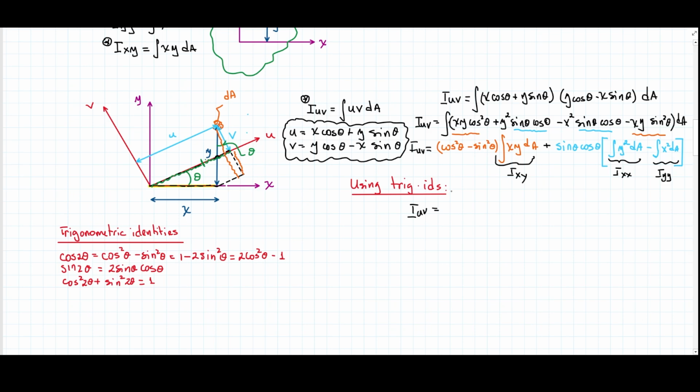So transforming all of this, it's going to be equal to what? Well, it's going to be xy cosine of 2 theta plus, then this one here, sine of theta times cosine of theta is sine of 2 theta divided by 2. So we're going to have 1/2 of the difference of these two second moments of area times sine of 2 theta.